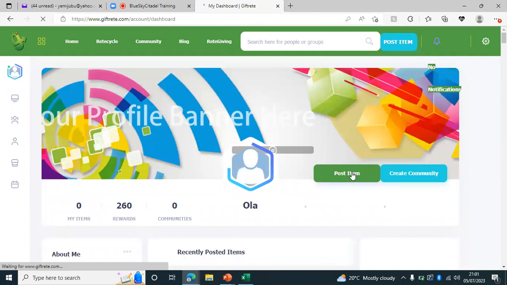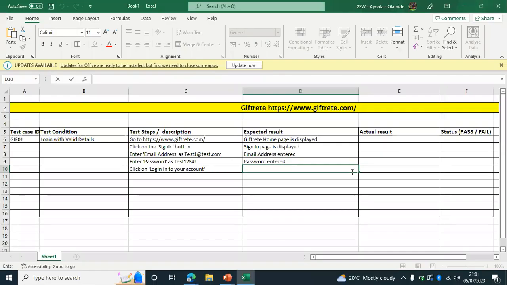It means once I log in, then the landing page should be displayed. The dashboard should be displayed. So Gifttree landing page is displayed.